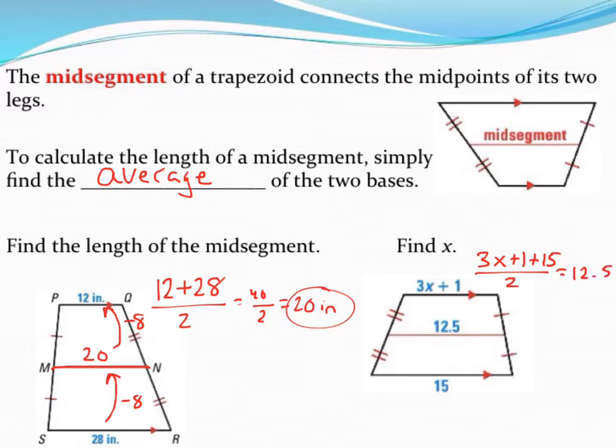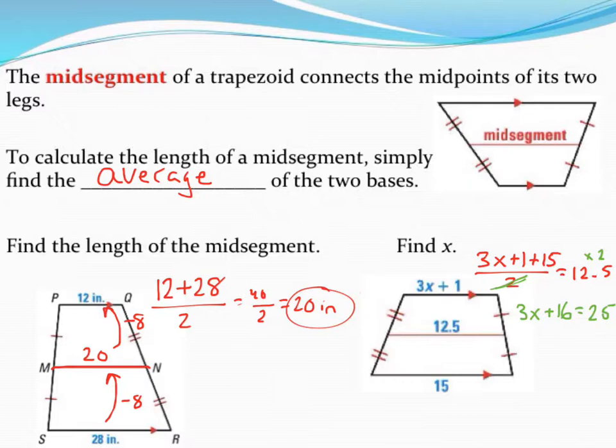So I have this algebraic equation to solve, which looks maybe slightly complicated, so here's your quick trick to make this a lot easier to solve. To get rid of that divide by 2, I want to undo that, and the opposite of dividing by 2 is to just multiply by 2. So what I always do when I start these problems is cross out the divide by 2 and move that times 2 to the other side to undo this. So I'm going to simplify the numerator, which is just going to be 3x plus 16 when I combine like terms. That 2 is gone, and once I double the other side, I get this equation.